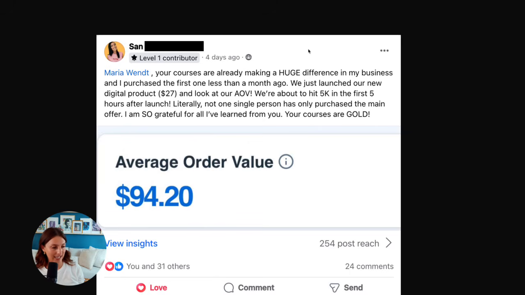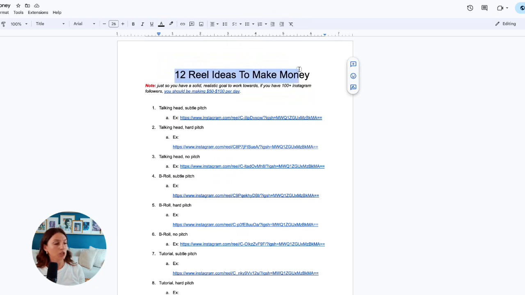Step 26. This is where it gets really exciting. This is where you start to scale. You are going to repeat the 180-day cycle, and your goal is to be making $50 to $100 per day. If you have an Instagram account, you should be making $50 to $100 a day. That is your first baseline, absolutely bare minimum goal. $50 a day is $1,500 a month. You don't think you can make $1,500 a month? You can. I'm just telling you that you can.